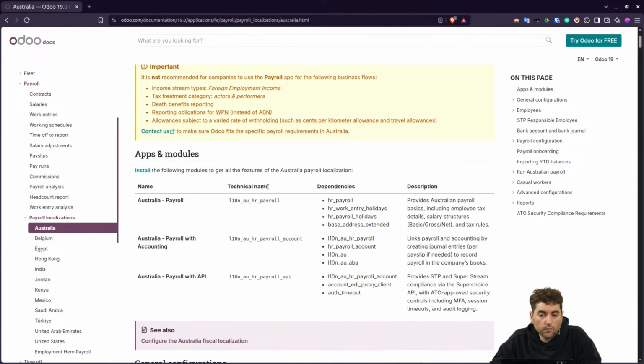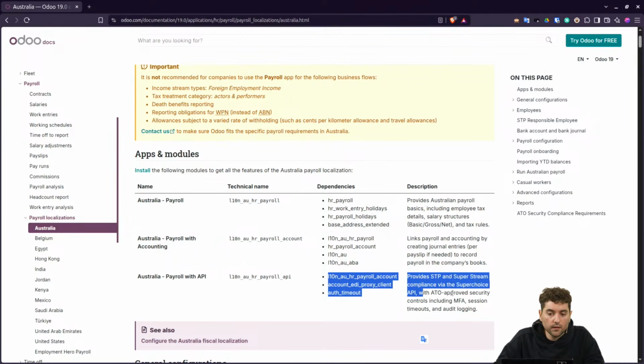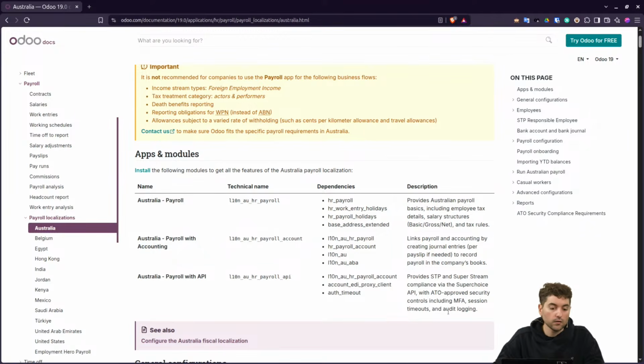So you said STP. Australian payroll with API provides STP and superannuation compliance via the Super Choice API with ATO approved security controls, including MFA, session timeouts, and audit logging.